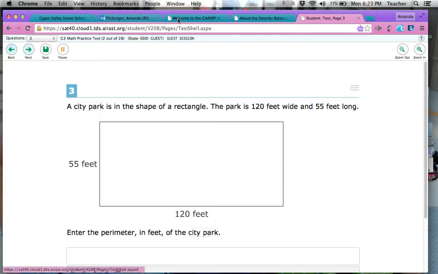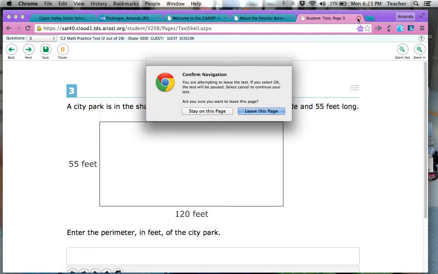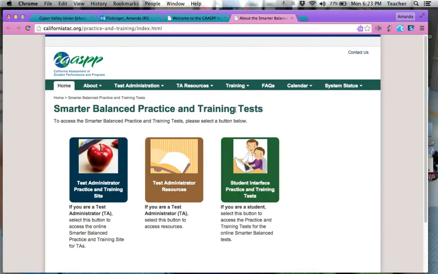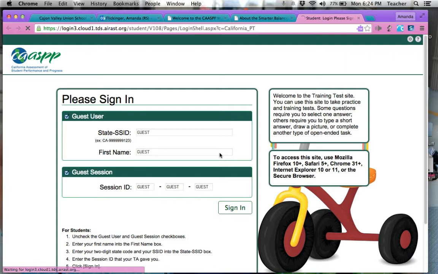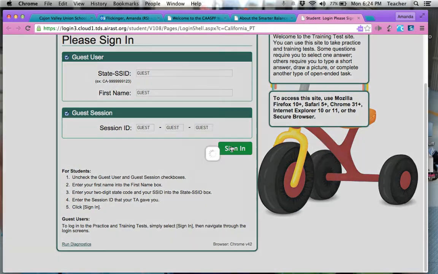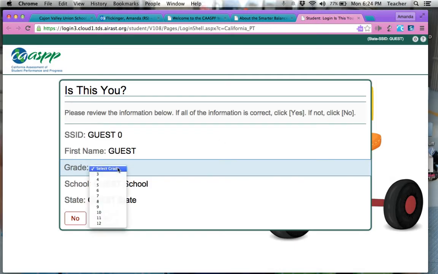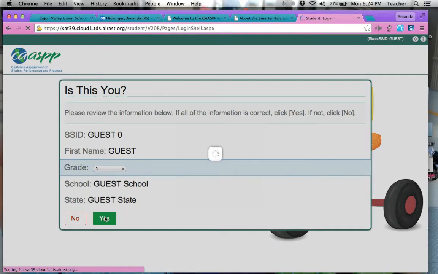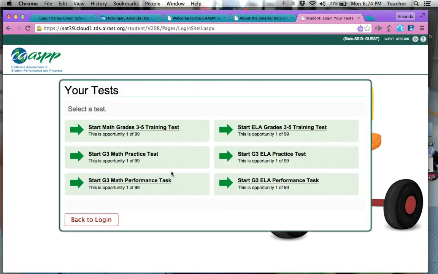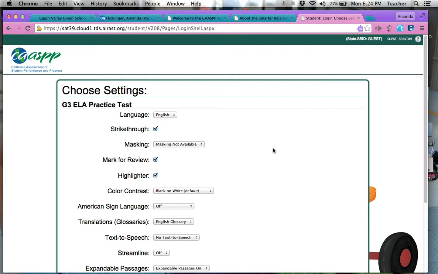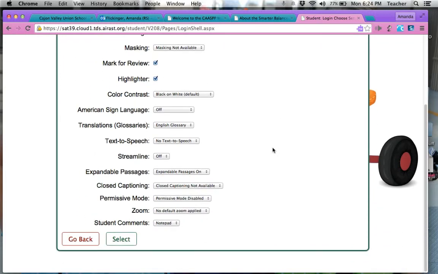I'm going to go back now to this page. I'm going to show you the language arts. So I'm going to go through the same procedure. It's going to be this second one here, the third grade ELA practice test, or whichever grade your child is in.